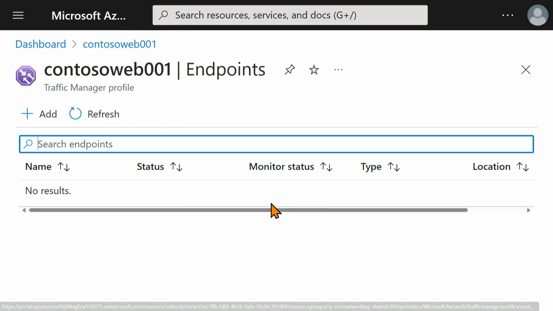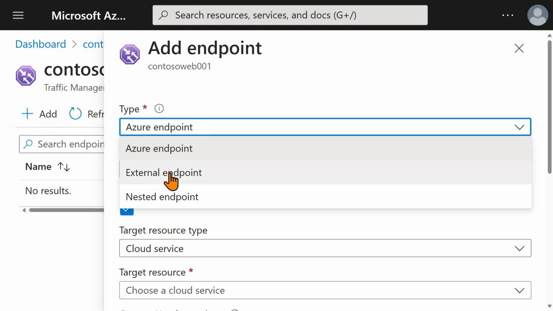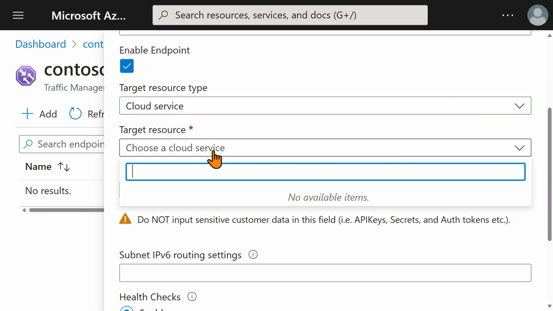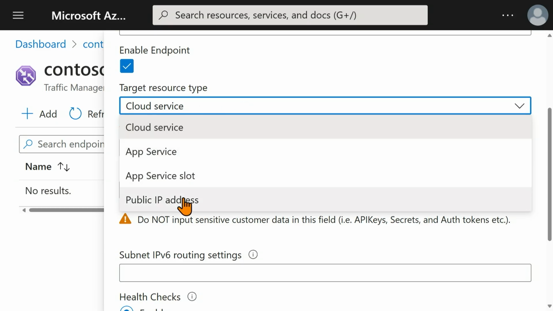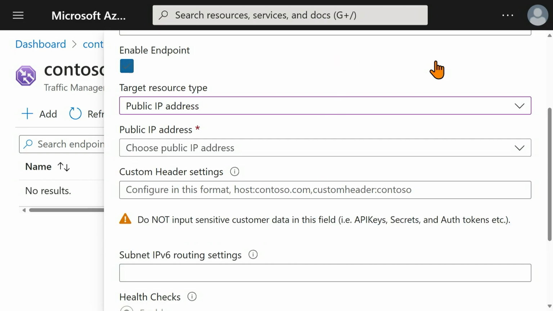These different endpoints, as I mentioned, can be either URLs or Azure endpoints, and those are the types you will have to select from. Do note the different options here, and honestly just pick the thing that makes sense for you. If the Azure endpoint I'm looking to point at is something that is a cloud point here, select the cloud service or the public IP you're looking to direct to, and then simply select the thing that makes sense. Note that these ones cannot be associated with the endpoint. That's because I've got them behind a virtual machine load balancing setup, so we would be better redirecting across to the load balancer itself.